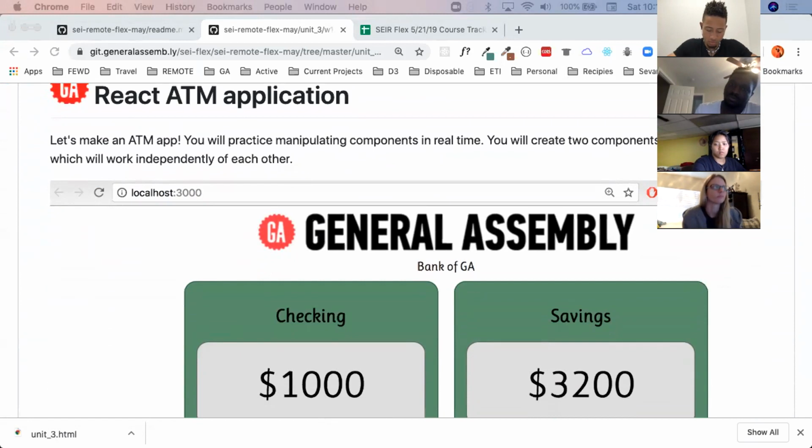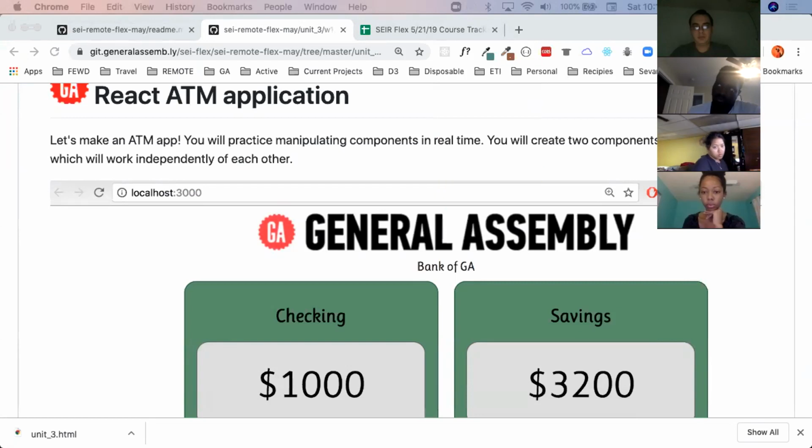Poll, ATM homework was, here we go, difficult, challenging, super hard, and couldn't do it. Here we go. I'm going to just slack out a poll.